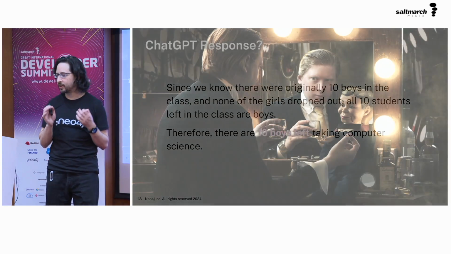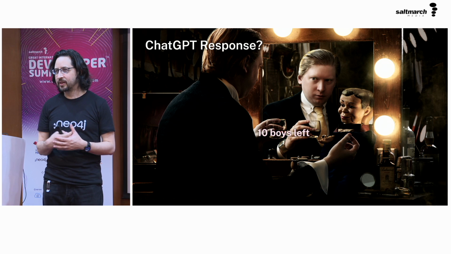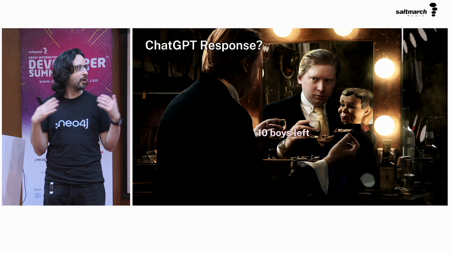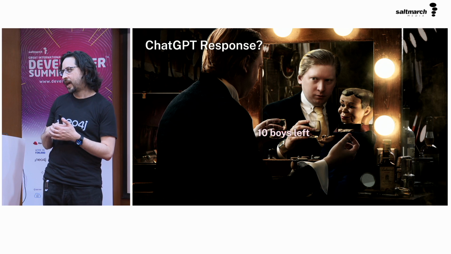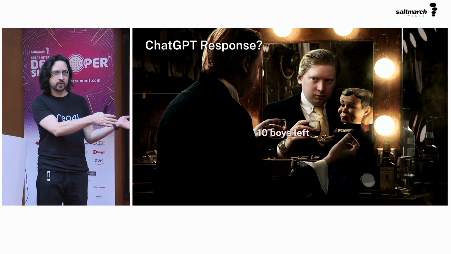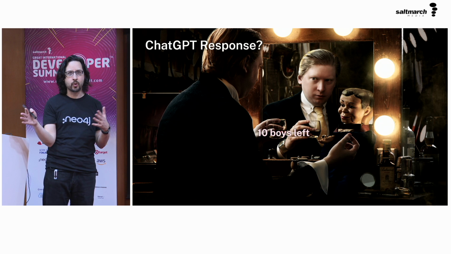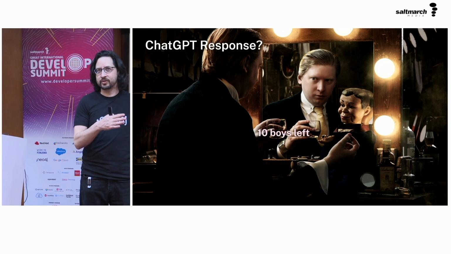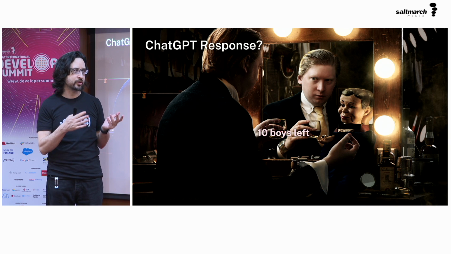Now what happened here? It was trained and taught about the bias. It knows that all nurses are not females. It knows that all computer scientists are not men. It knows about these common biases, and it will actually react to them and give you different answers back. But then we also asked it a math problem. And the math problem was correct according to standard biases. But then the text response about how many girls dropped out was fixed. So it actually broke its own reasoning by the retraining.